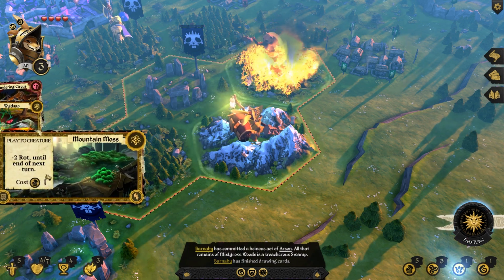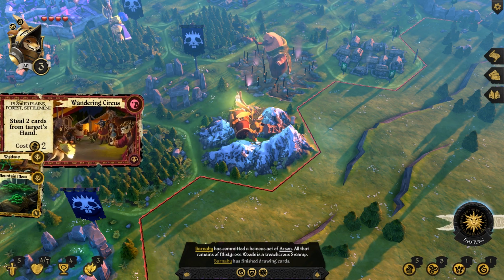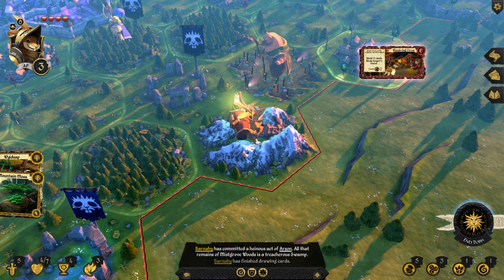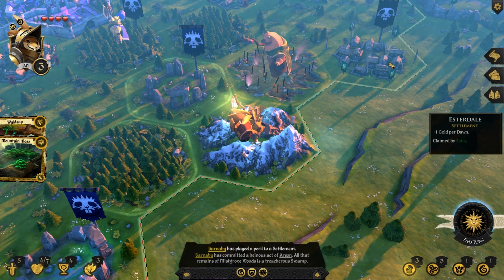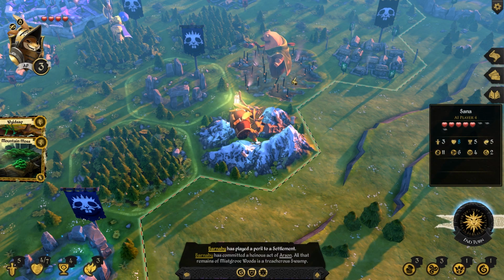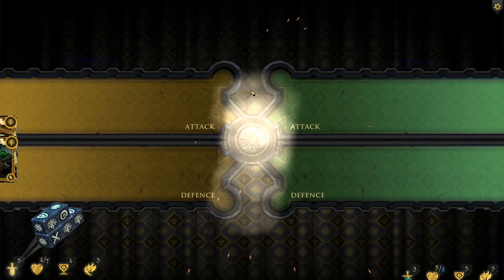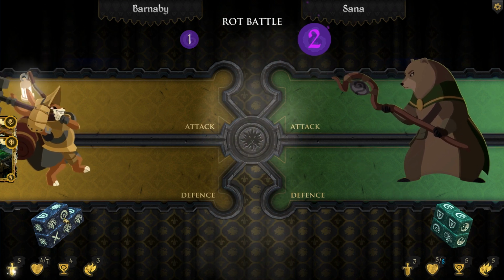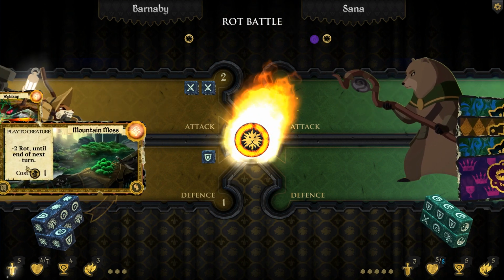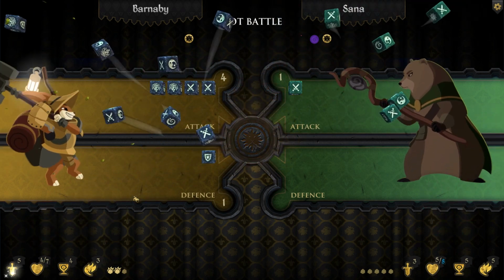Heh, sucker. -2 rot until the end of next term. Why do I want to do that? +4 health. Steal 2 cards from target's hand. Okay. Whatever, let's do it. So, Sana's going to attack us. She's got four. We've got however many this is. I don't know what the tree does, but I don't want this card anyway. So we'll do that.